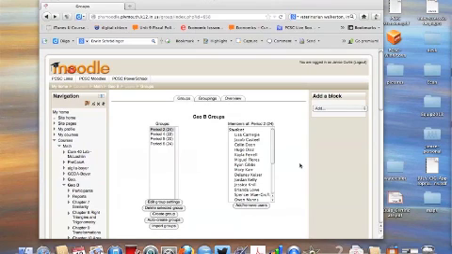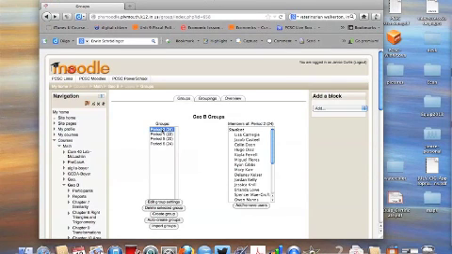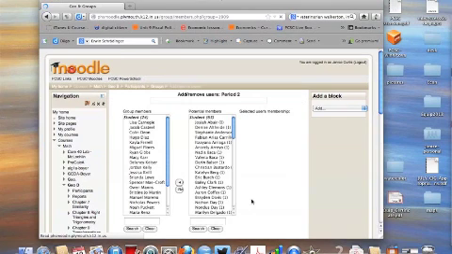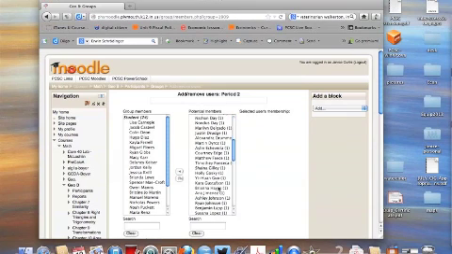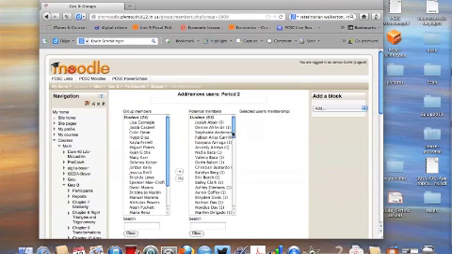So say your periods are all populated. You can see there's 24 students in period 2, 22 in period 4, and you know that somebody's not in the right group. So if you click on to one of the periods that you think there's an error in, click add or remove users, you will see that there are ones beside some of the students. If somebody just did an enrollment without doing the group enrollment key, they will have a 0 by their name.